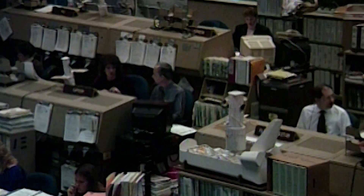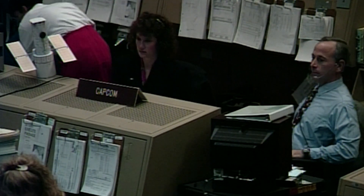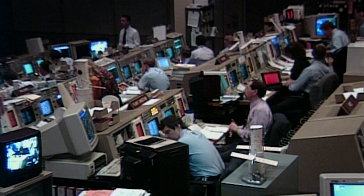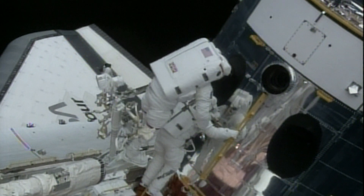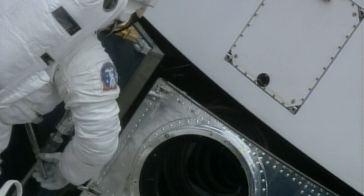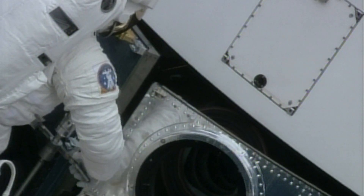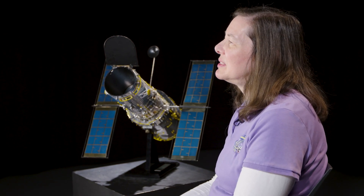I was sitting at my desk one day and just got a random phone call. The voice on the other side said, 'This is mission control.' I thought it was a joke, but no, it was really mission control. They had just replaced one of the gyroscopes and couldn't get the door to shut. One of the astronauts asked whether they could use tie wraps they had on them. I quickly looked up information about atomic oxygen and the tie wrap material and confirmed that they could use the tie wrap to hold the door shut. That was a unique experience, and I haven't been called by mission control since.